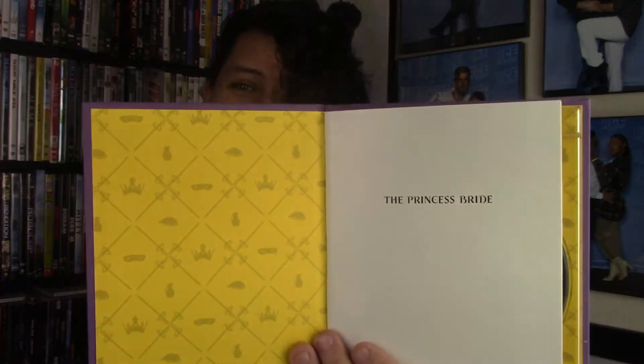Honestly, this shot up to one of my favorite items in my entire collection. And then when we open it up, we have this beautiful fairytale story time with a table of contents and all. I think that this is amazing. And then thankfully, we have some beautiful disc art as well. It's a very common purchase — I think most everyone I know that collects Criterion already has this one. But after I got it, I could not be more excited to add this to my collection.